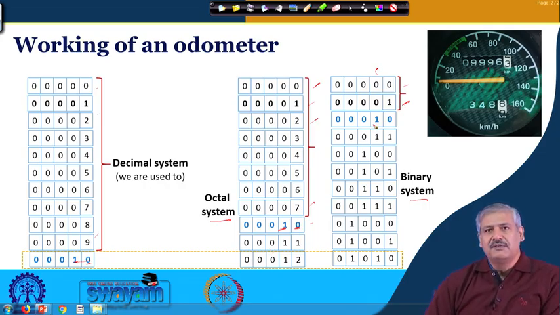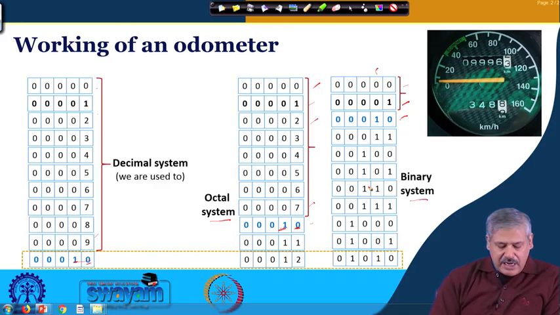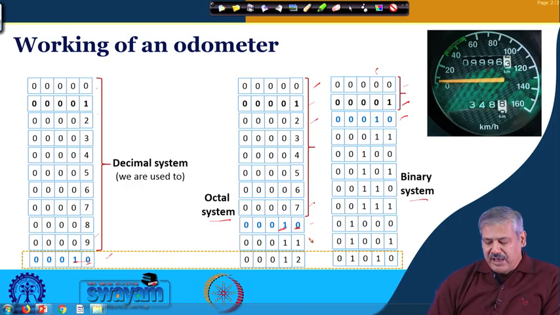So, 2's place will get incremented by 1 and 0 will come over here. Okay. So, this 1 0 over here is 1 plus 1, which is 2, and this way it will continue. And if you look at this incrementing the next higher position place, then at 0 0 1 0, which is decimal 10, for that in octal we will be having 1 0, then 9 is 1 1, this is 1 2. Okay, that is in octal.